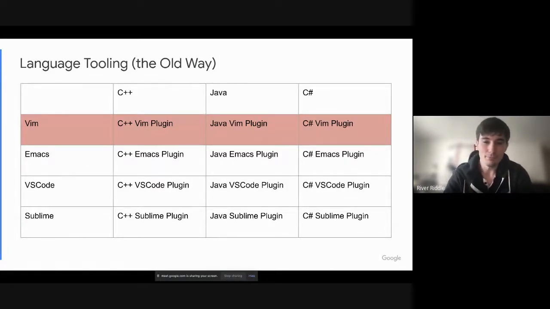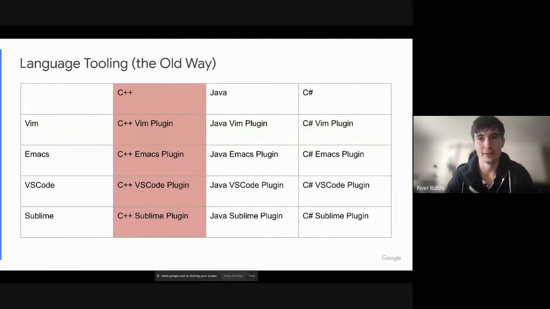And if we look at the different axis in this grid, C++, for example, even though C++ is still C++, there are many different plugins for different editors, and they don't really share that much code either. I chose C++ on this axis because I think it's the more interesting one, because they do kind of share code. Most C++ plugins don't write their own C++ parser, because that's a lot of work. So they usually use something like libclang.